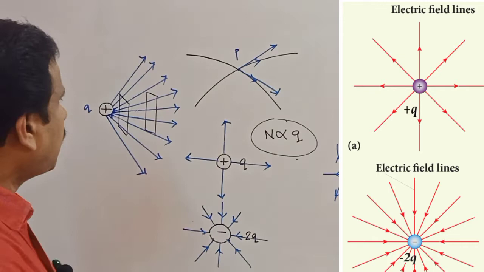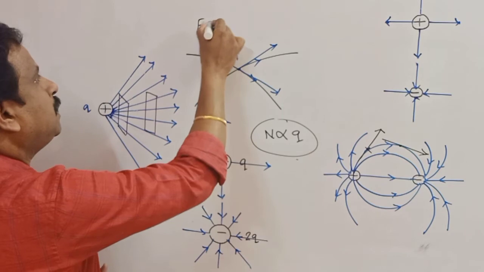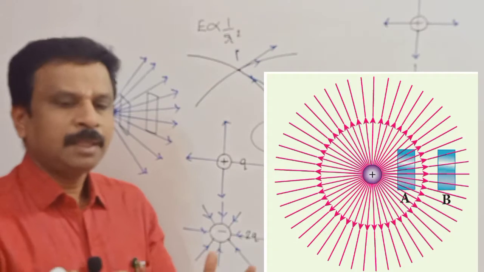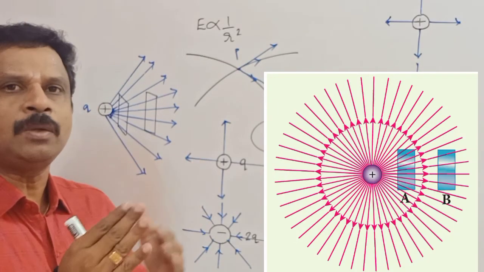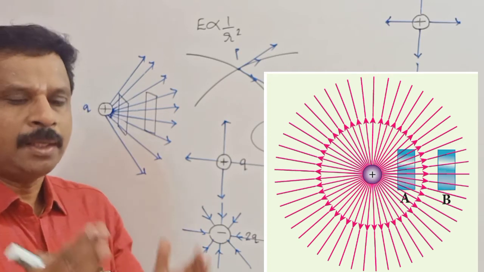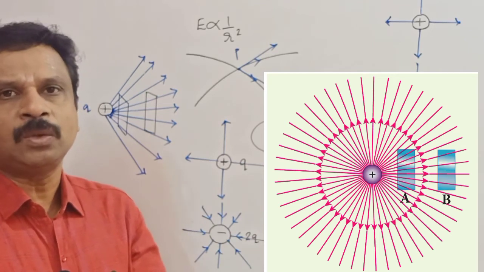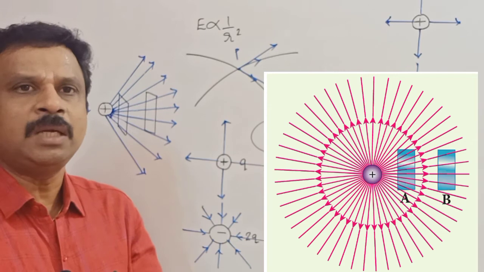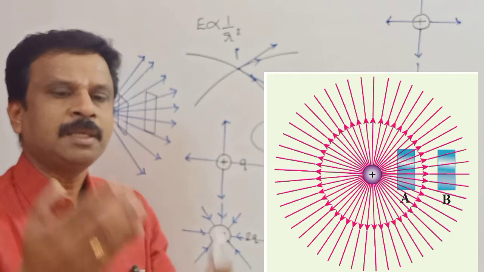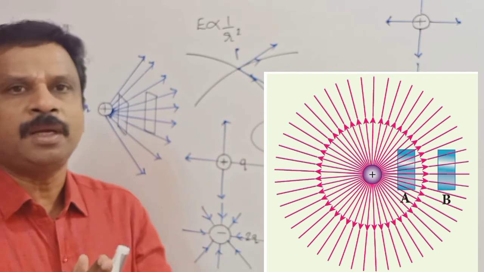Okay? And finally, we already know that the electric field is inversely proportional to the square of the distance, right? So when the electric field is strong, the number of lines crossing through a particular area perpendicular to the direction of the electric field is much higher. That is the strong field. In the case of a weak field, the number of lines crossing through a given area perpendicular to the direction of the field will be less. We can understand that from the diagram. Also we know that near the charge, the electric field is much stronger. When you go far away from the charge, the electric field will be weaker.